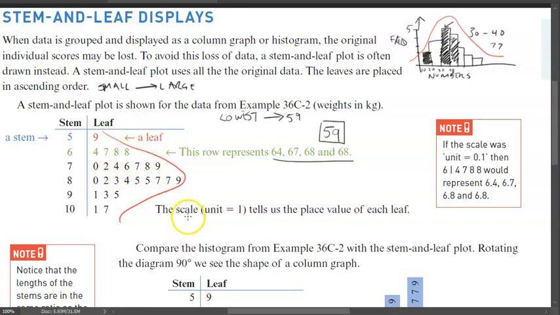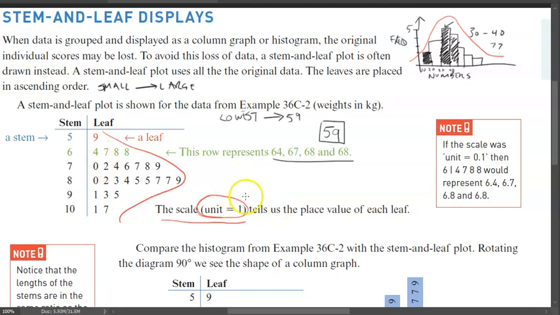Now, there are 2 important features depending on what type of mathematics you're doing, if you're doing VCAL Numeracy or if you're doing neural maths. In VCAL Numeracy, we use what's called the scale. The scale just tells us the place value for each leaf. So what does that mean? This scale is saying there's a scale of 1. That just means that each number can go up by 1. So we've got 59, you can go up by 1, then 1 again, and again, to 64, and then again to 67.